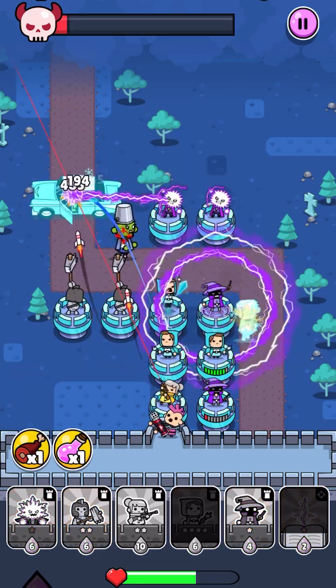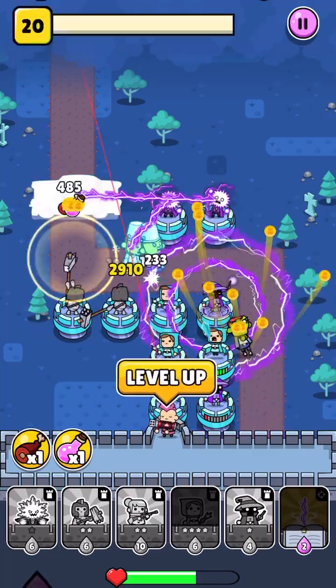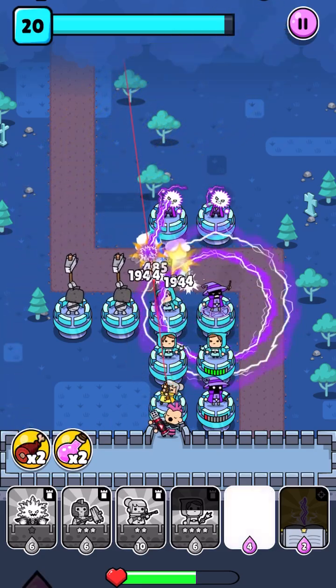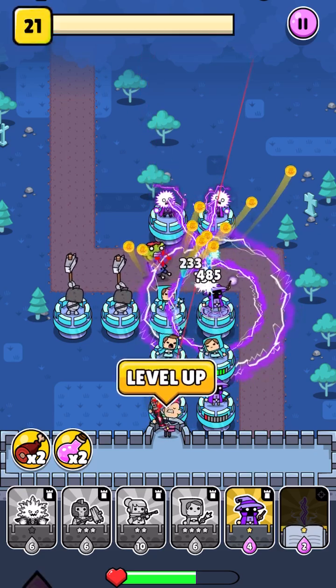I think we could do with another Cryomancer. Basically, you want to load the field up with as many towers as possible if you can, especially before the boss gets there. Golems have a very slow rate of fire, so a 100% rate of fire increase is going to do a significant amount to help you in battle.